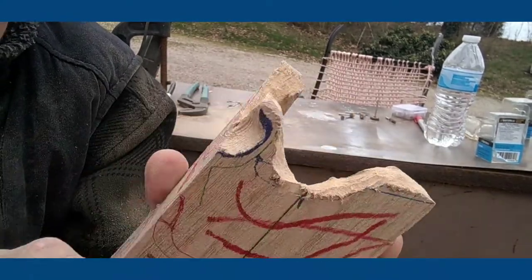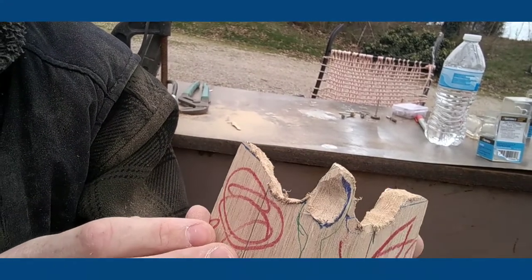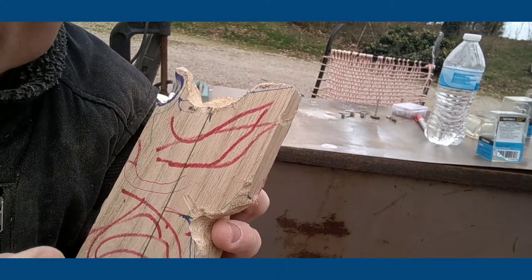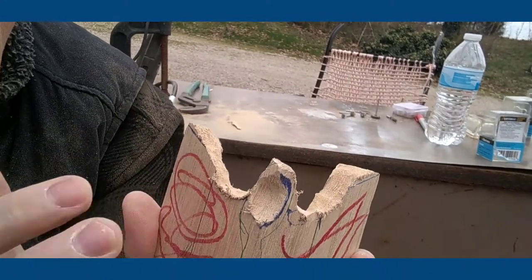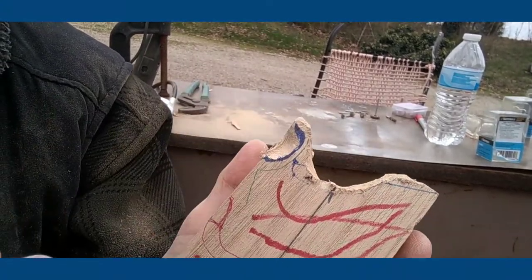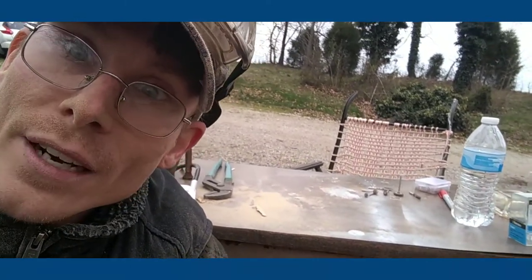Now, for the time being, we're going to work this corner out, and I'm going to feather this side of the wing back just a little bit, because we probably got between a half inch and 3/4 inch on each wing to work with. Now, you don't want to go too narrow, too thin with it, but I want the wings to set back just a little bit. And so now we're gonna feather all this, okay? So again, I'm gonna switch to time lapse and let's get it done because it's cold out here with the wind blowing.